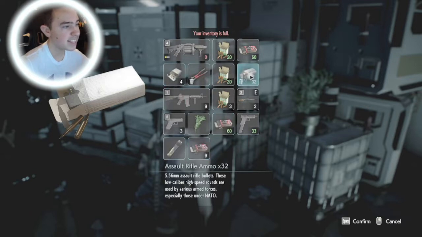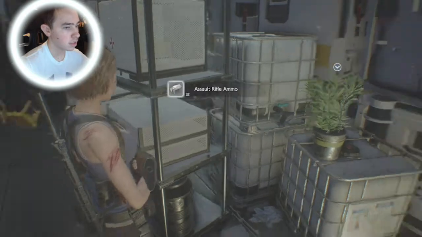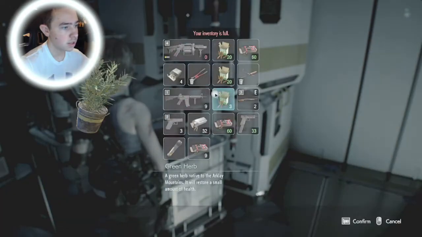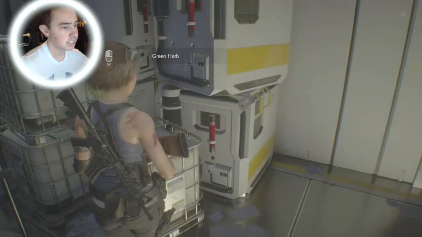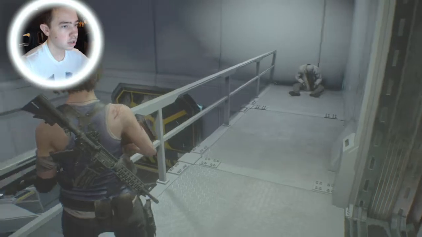Can't combine any of this? Bro, I gotta get rid of something. Use this. I can't combine this with anything, right? Because I don't got anything? Yeah. Frick that. Alright.